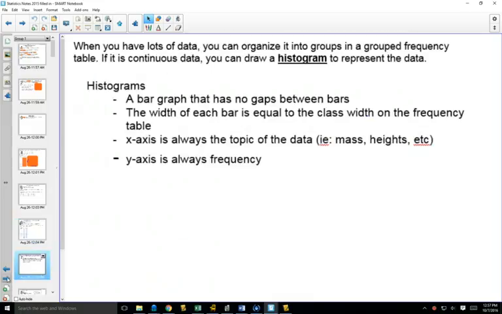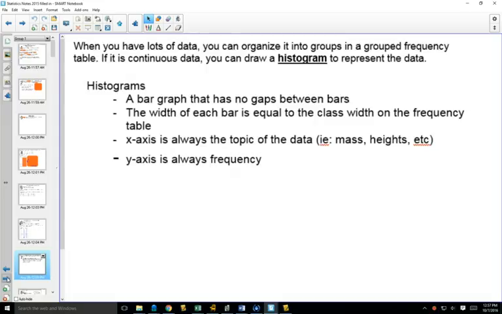Okay. So when you have lots of data, it often makes sense to group things together and then figure out a frequency for them. So especially when measuring different human traits, like if they're measuring heights. If we measured everybody's height in this class to the nearest 1/10 of a millimeter, no two people in this class are exactly the same height.